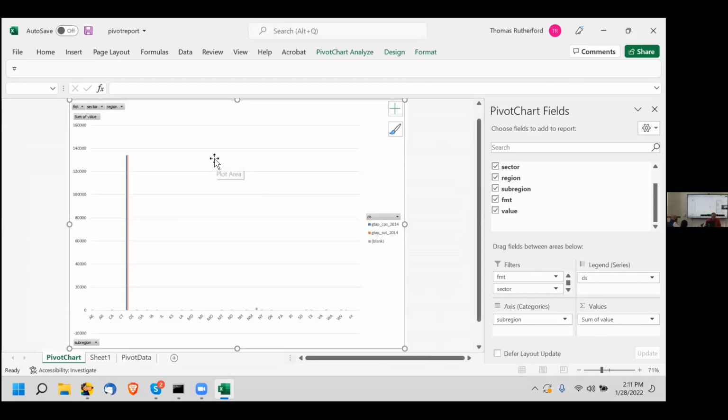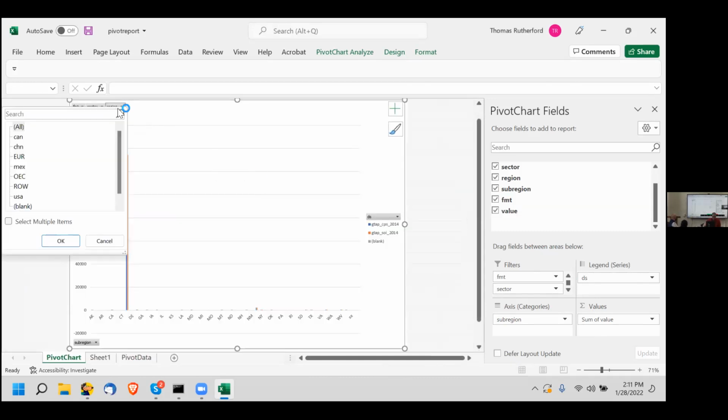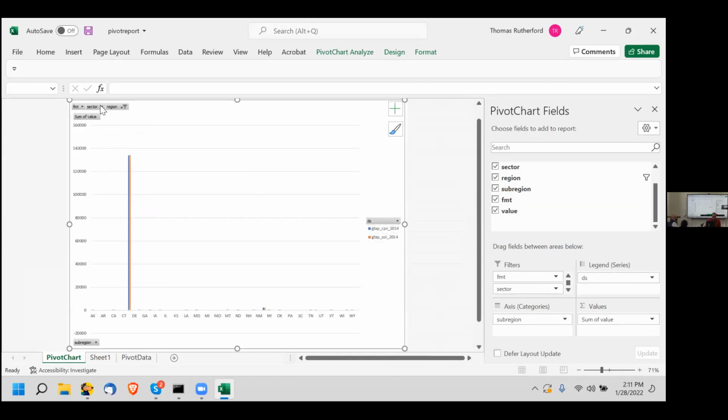Okay, and then here we want to pick the region, which is the US for the time being. And then the sector we look at is going to be, let's first look at, wait a minute. Cancel item, let's pick the format. What about percentage? And then sector.